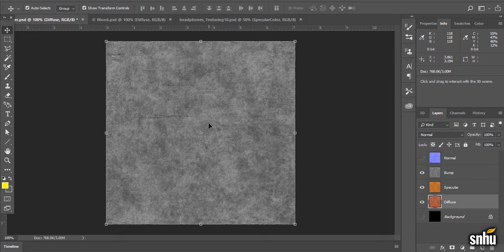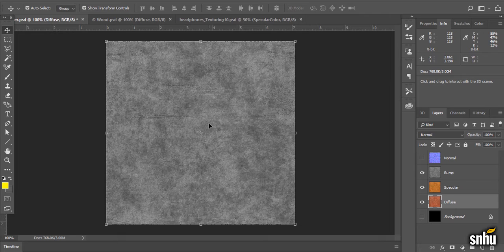And the way you do that is by first creating this bump map, which again is just a duplicate of the diffuse channel with the saturation taken all the way down. And on your model, you'll also be painting additional details. And the way that bump works is that middle or 50% gray, which is halfway between white and black, is flat. Black is fully concave or fully indented. And white is fully convex or fully raised.